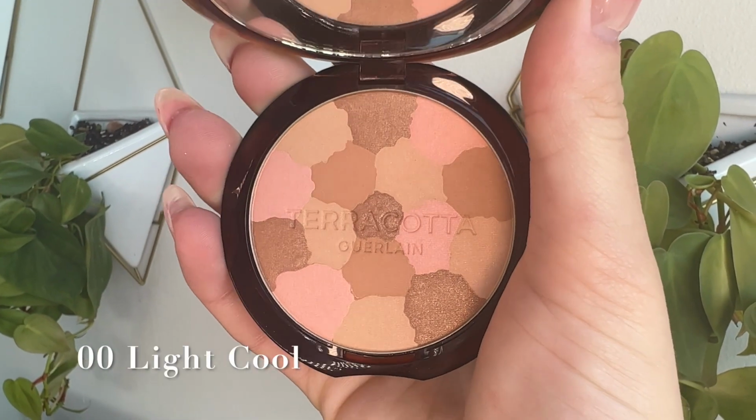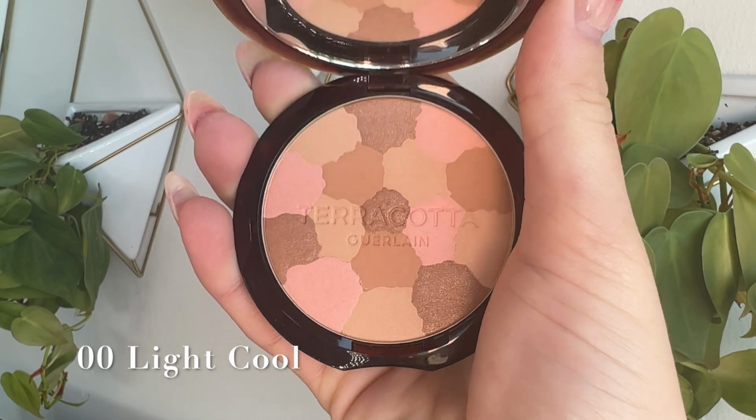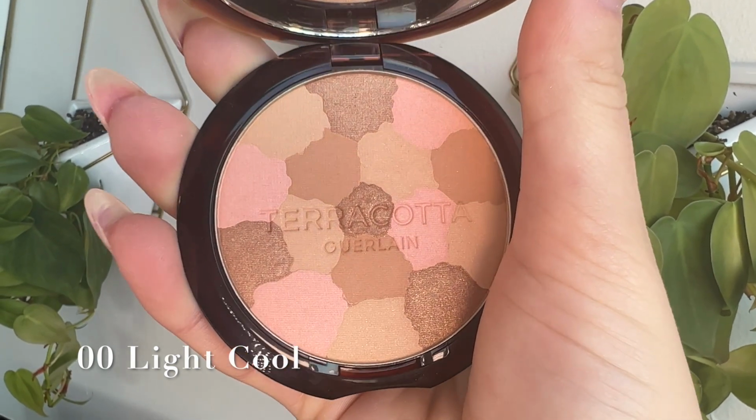Now, I want to show you guys some close-ups of both of the shades that I have. Starting off with Light Cool. So this is number 00 Light Cool. And as you can see here, the light tone shades, and this goes for not only the light, but also the medium and the deep, the cool tone shades in this collection all have a very pinky nature to them. The blush color in each of the compacts is going to be pink, whether it's a lighter pink or a deeper pink, and that is the biggest difference.